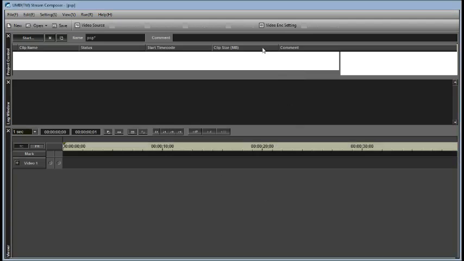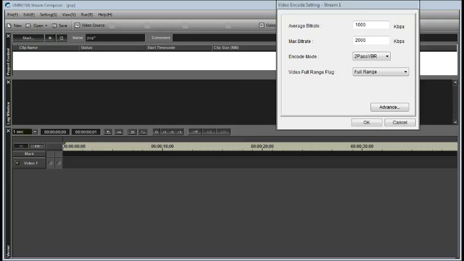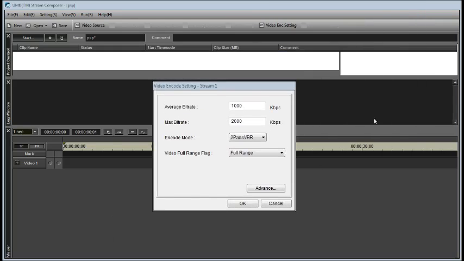And then we want to go to video encoding settings, and of course you can't see that either. So let's once again add it. Alright, cool. So there's that. And we want to change the average bitrate to 100, and max bitrate to 110. You can actually put these higher, but it makes the file bigger, obviously.